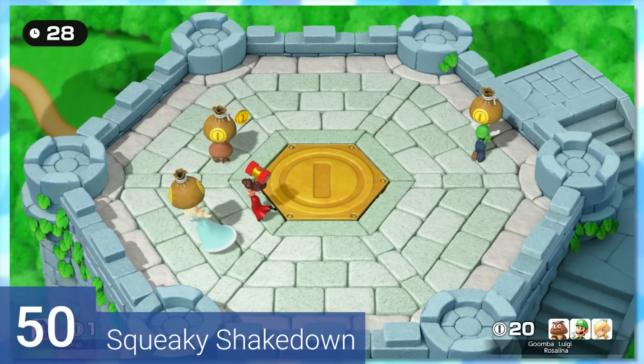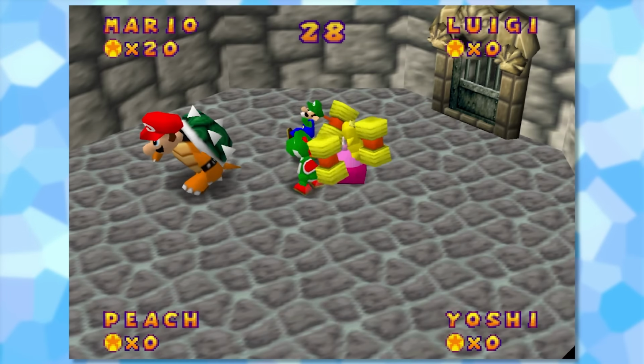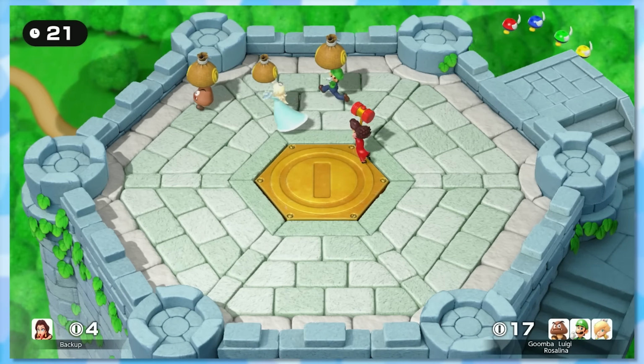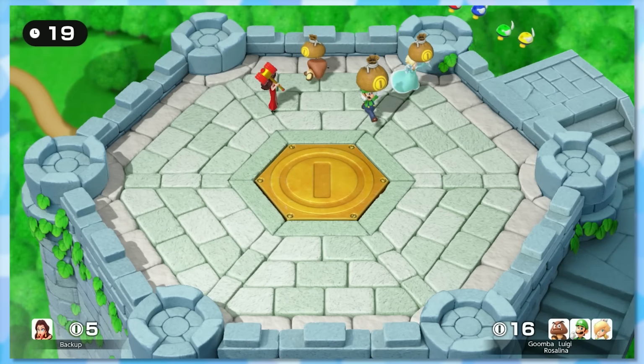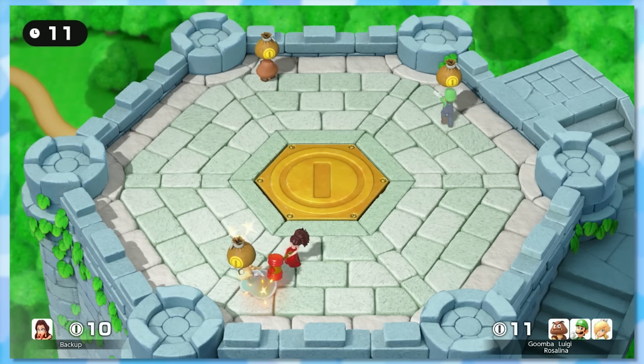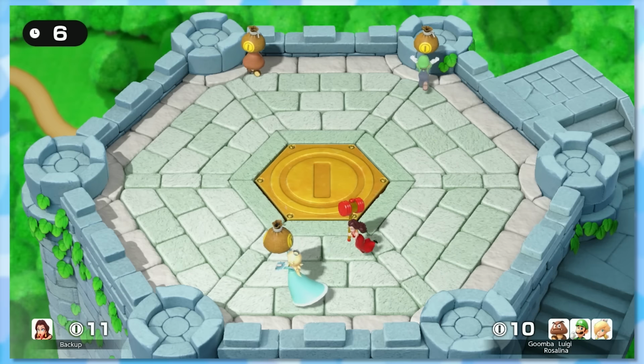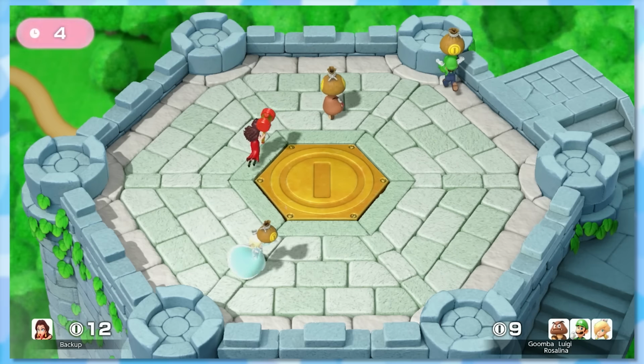50. Squeaky Shakedown. Immediately when I see this, I think of Bash and Cash from Mario Party 1. This is basically the same thing, but inverse, with 3 people with a money bag and 1 with a hammer. I loved this game in Mario Party 1, and it's great in Jamboree as well. Although I do wish the coins actually came from the player's coin count from the board, but I digress.